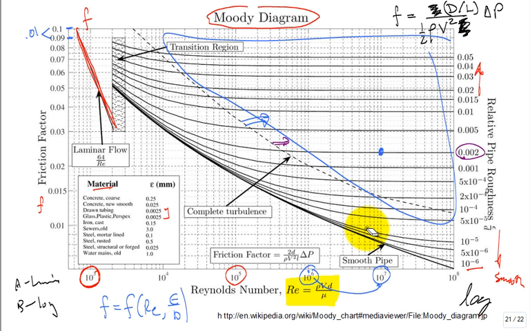I don't know if I've asked a fluid mechanics class like this before, but when I teach a class that requires fluids and maybe heat transfer as a prerequisite, maybe a technical elective, I've told students, memorize it. Every detail. You can come in with a blank sheet of paper and reproduce it. It's an easy exam question. I usually make it worth 10% or something like that. Well, I tell them it's going to be on there, and then they memorize it. But I would hope that you would get the pattern, because this is in the top 10 of important charts in fluid mechanics. It's like the number one. This is it. It's the Moody diagram.